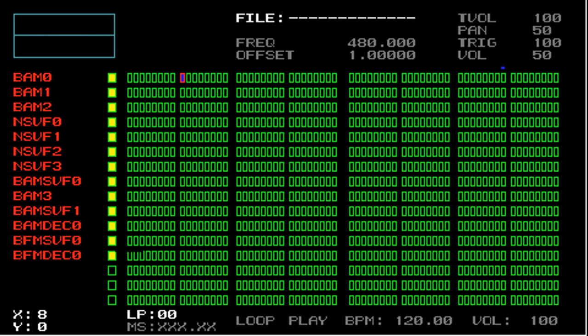The fastest way to stop a step from being triggered is to hold the X button and press the left trigger button. So I'm pressing X and left trigger. The highlighted step goes back from blue to black. I'm going to trigger a step here again so we can see some other things you can do in step edit mode. So press X again, and we now have another triggered step.